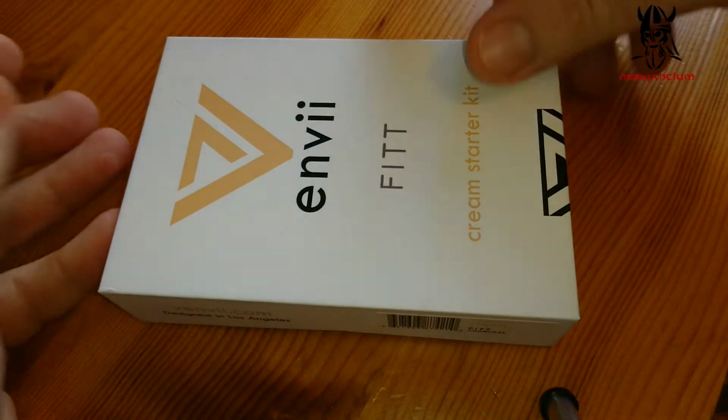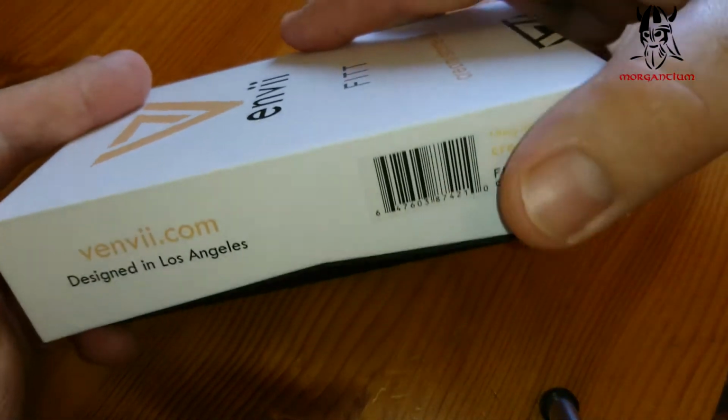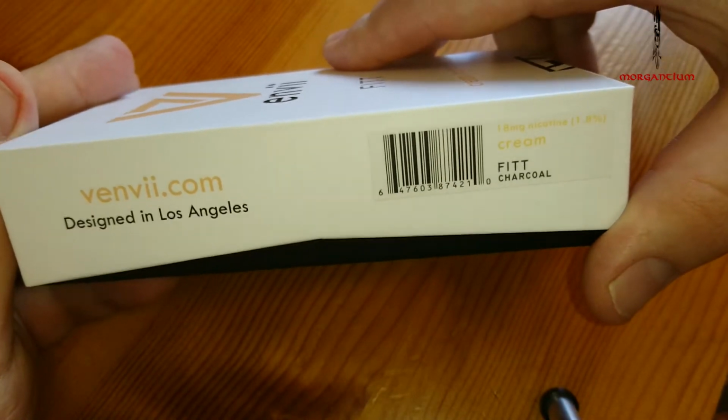We'll go straight to the close-up. I'll show you the box, how you put a cartridge in, and then we'll come back and talk about it. Right, let's take a look at this ENVII FITT starter kit. This is the box. VapeEnvii.com, designed in Los Angeles.